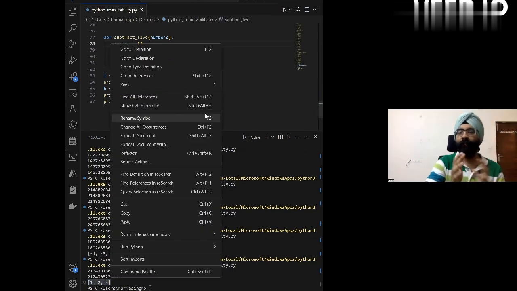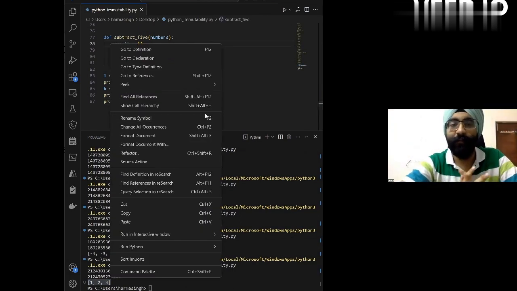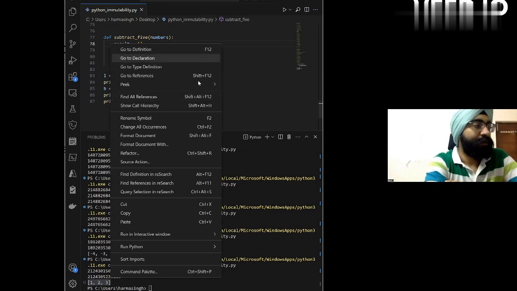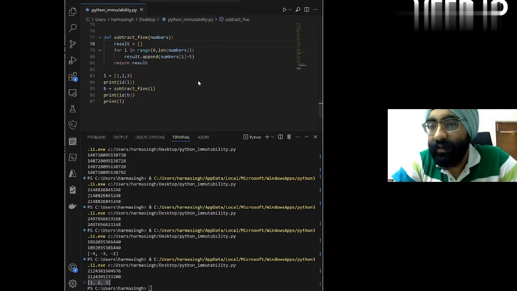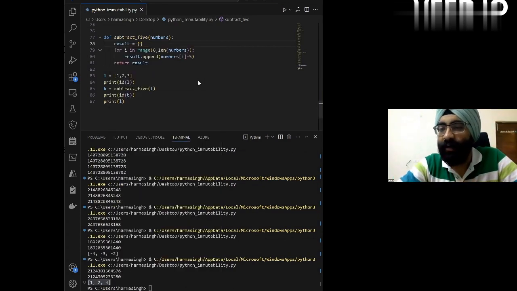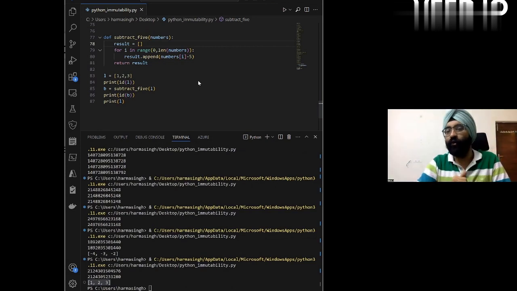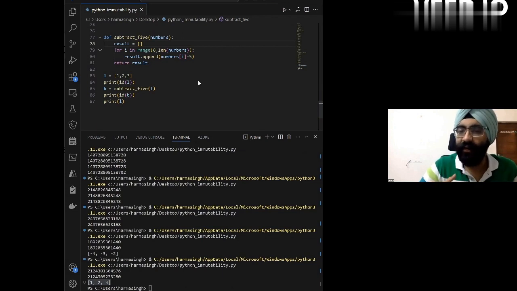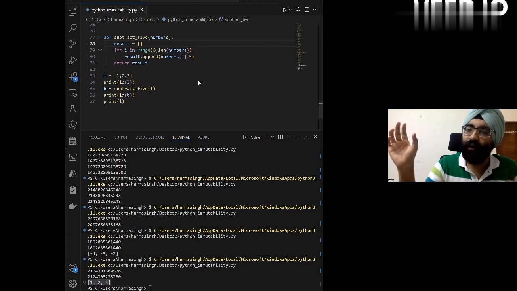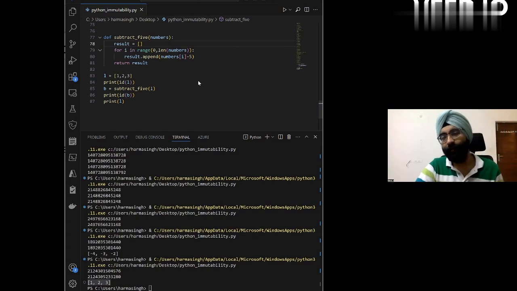Now, what are the applications of mutability and immutability? In the case of mutability, let's say you have a shopping cart. You want to add and delete items, like when you go to Amazon. So instead of making new lists again and again, you have a mutable data type, a list. You keep adding items into that and you keep deleting items from the same list. Instead of making copies of lists and storing them in RAM, which will consume a lot of memory.